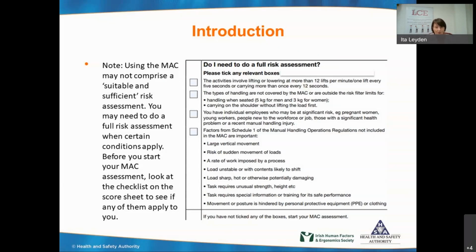What you will reference here, however, is the Manual Handling Operations Regulations. So this is a tool that was developed in the UK, so some of the references in the documentation refer to UK legislation. However, that really doesn't make any difference in the overall scheme of things. Both the legislation in the UK, for the moment anyway, and in Ireland have their basis in Europe anyway, so the requirements aren't very, very different.